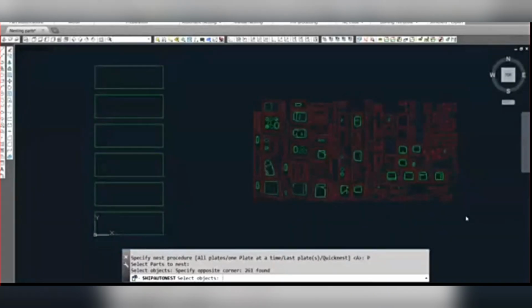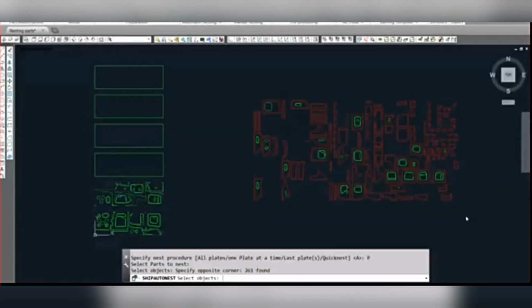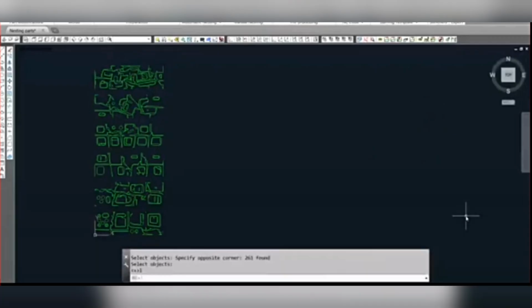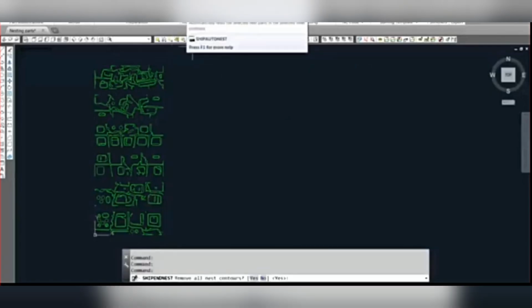As you can see, the program starts with putting the small brackets and parts into the manholes of the bigger parts, and after that it will start with putting the parts inside the specific plates. It will start with the biggest part in the corner and work its way to the center with the smaller parts until each plate is completely filled, and then it will continue with the next plate. Okay, now the nesting is done. We still see the nesting contours, so we can stop the nesting now, and then it will change the layer contours back to the normal situation, right?